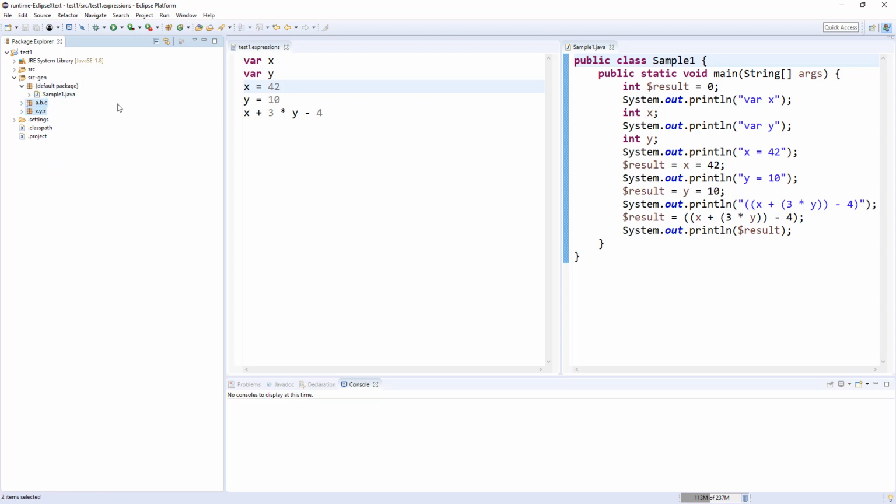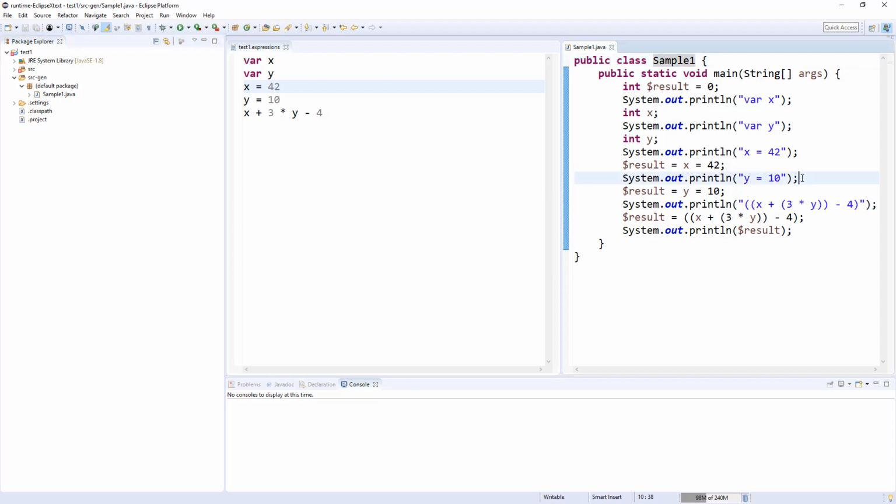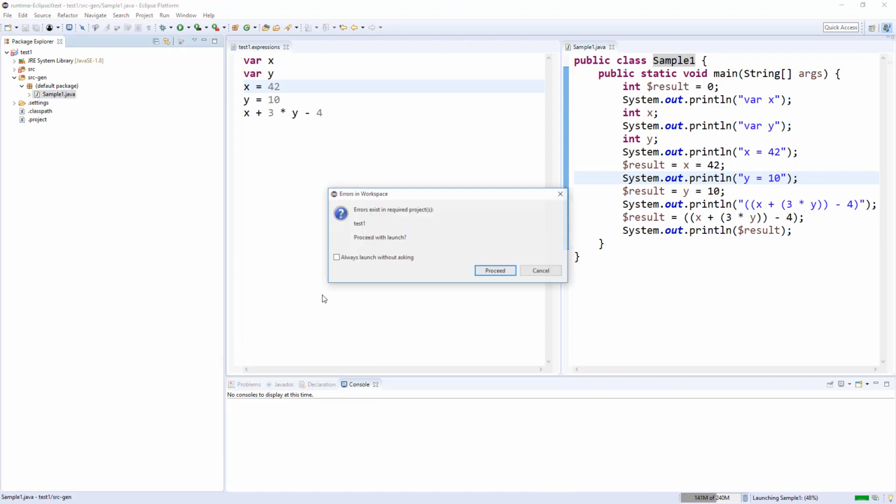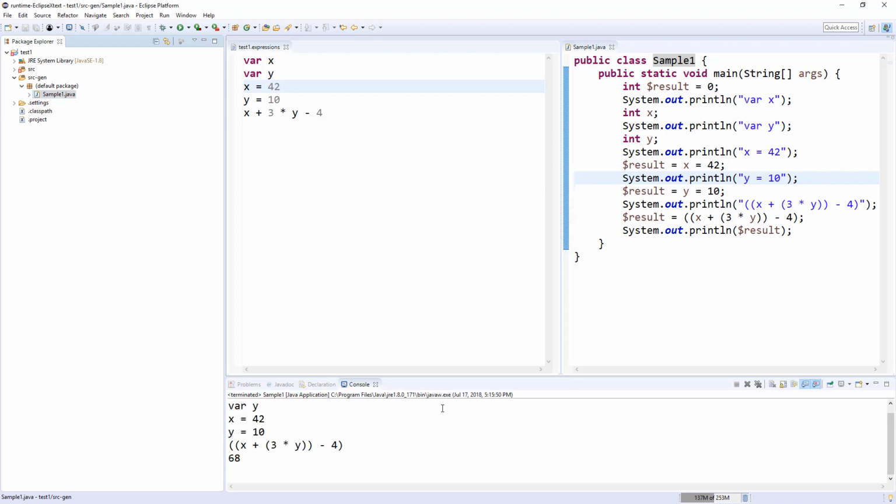I'm trying to get rid of the print lines in the generated Java class, or actually print them when you run the application. So it's going to print out what was done and then print the result at the end. So let's say run. For some reason, I was thinking that's not what we're doing. There we go.